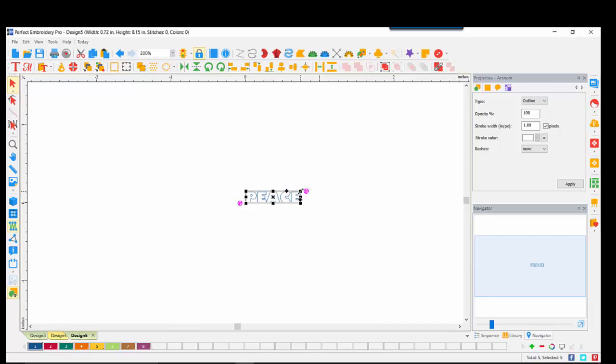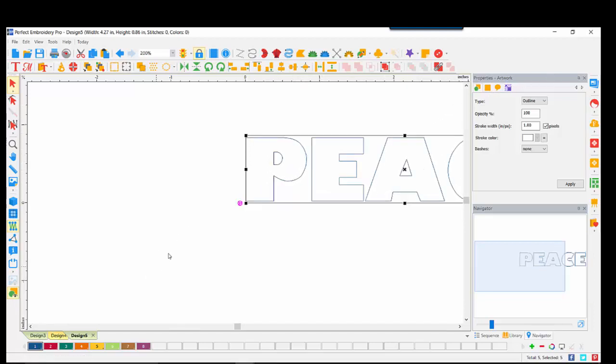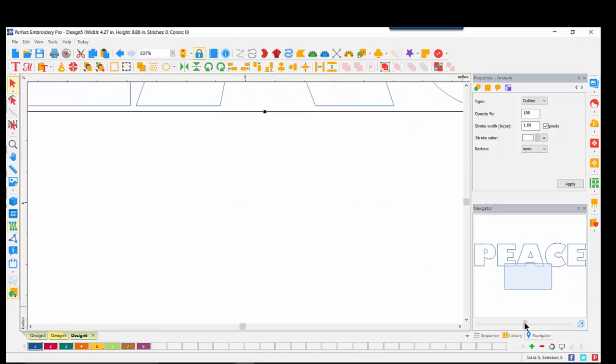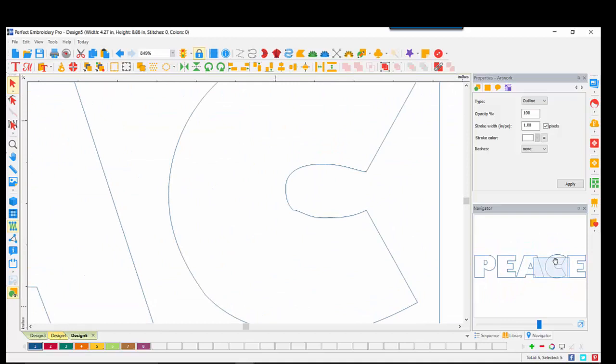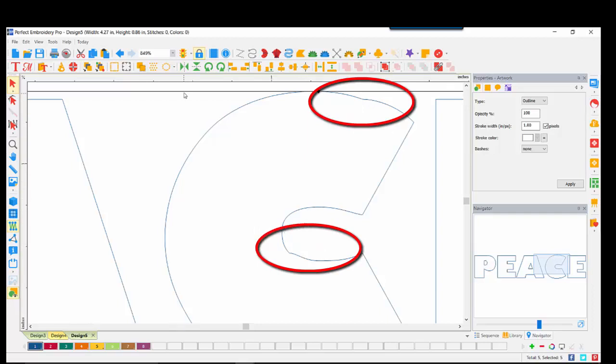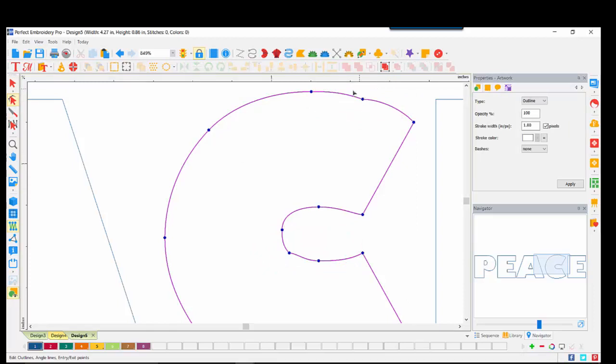I know that I want the size of these to be larger. I'm just going to drag my letter piece to be larger, and then I'll drag it so we can see it, and it is in blue. If I zoom in using my Navigator, I'm going to go in quite high and bring that blue box onto the C. Can you tell where I have a little bit of wonkiness going on in that letter? If I click off the letters themselves and choose the C with my shape tool, I have some dents and protrusions and so forth in this particular letter.